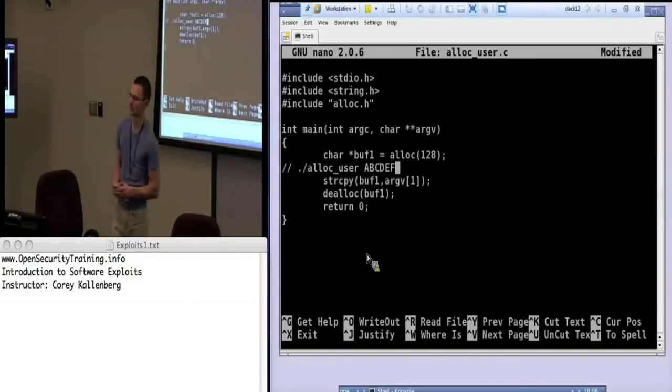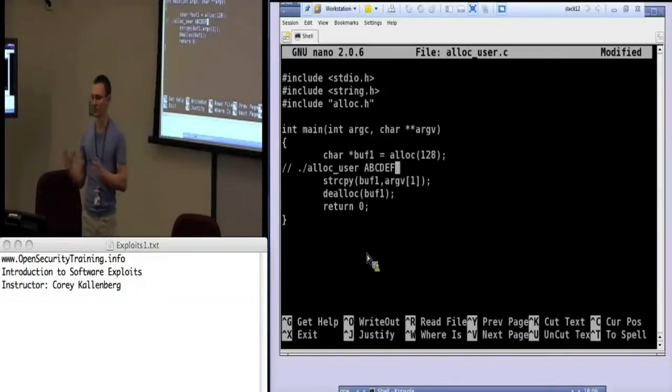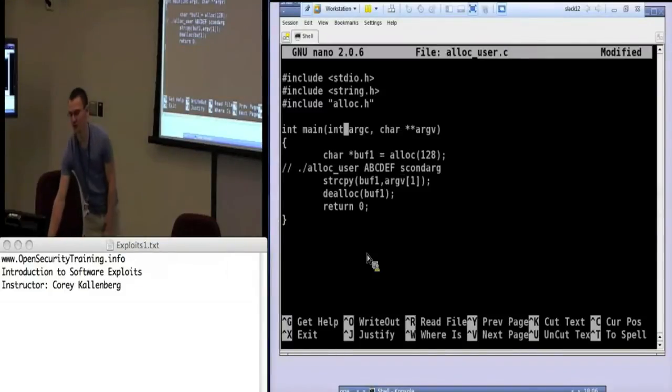And is that coming in through the char argv? Yes, exactly. But we're not passing in an int argc, is that correct? That is implicitly passed in by the operating system. argc equals how many command line arguments were sent to the program. In this case it would be 2, because it implicitly counts the program name as the first argument. So 1, 2. And if I added another argument like second arg, argc would be equal to 3.